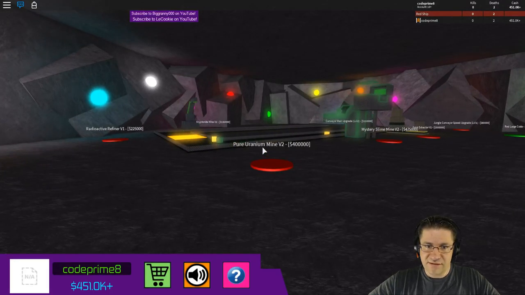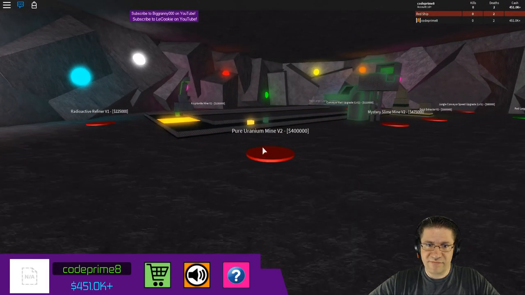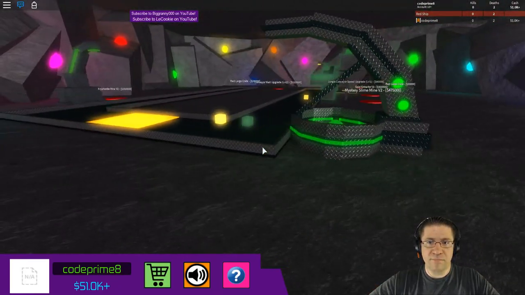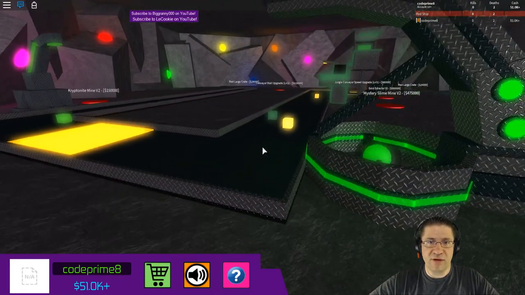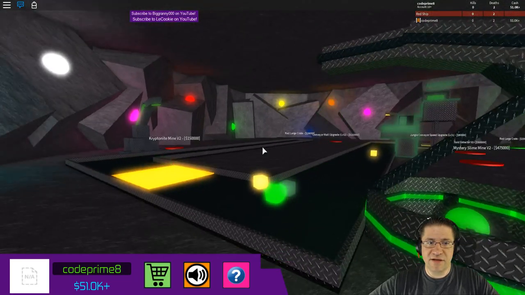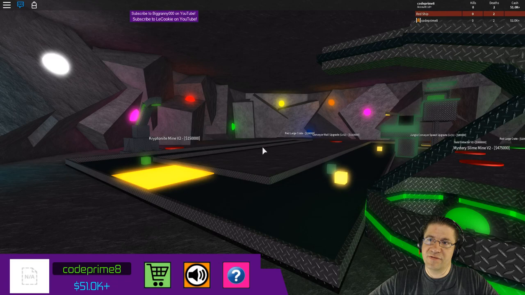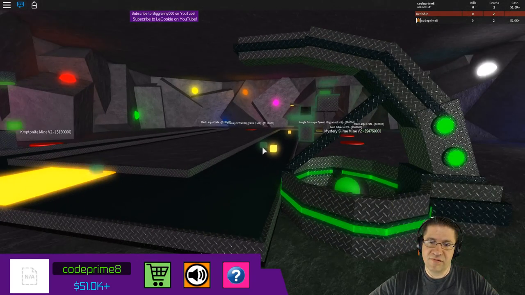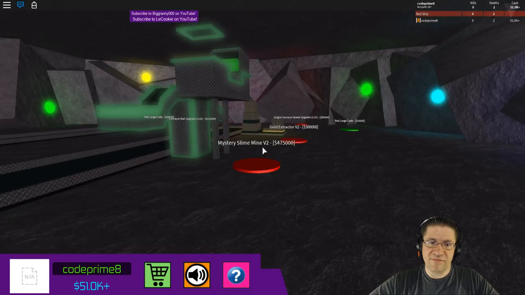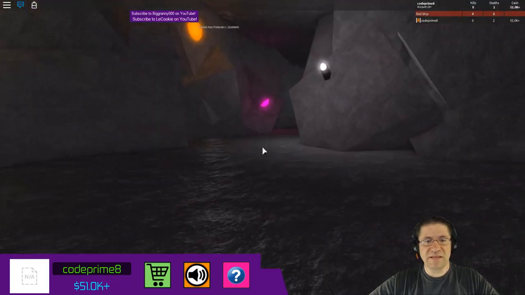All right, this is pure uranium. I can get it. Please be bright, be really bright green. Nice, that looked awesome. 150,000 for the other one. I only got 50,000 on me. Mysterious Slime version 2 is 475,000.